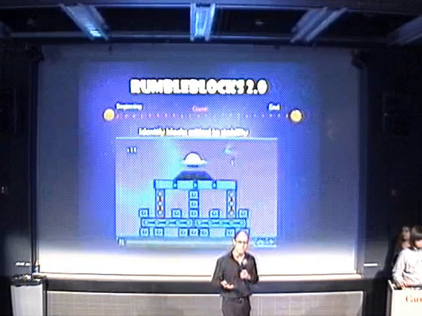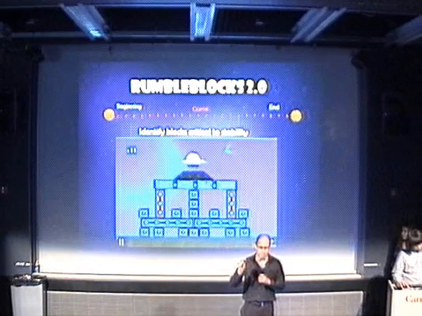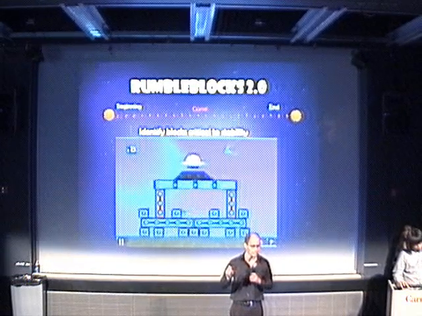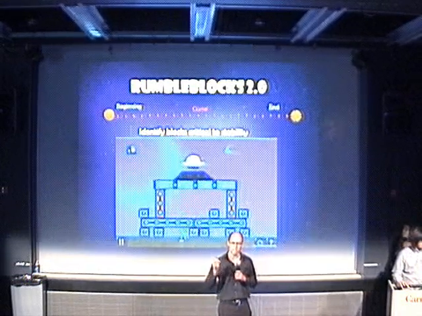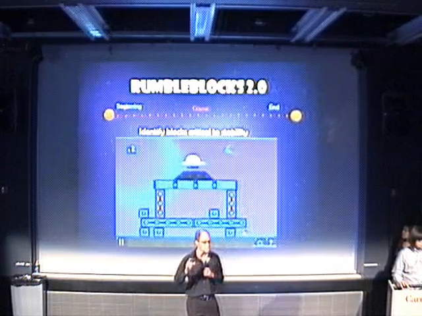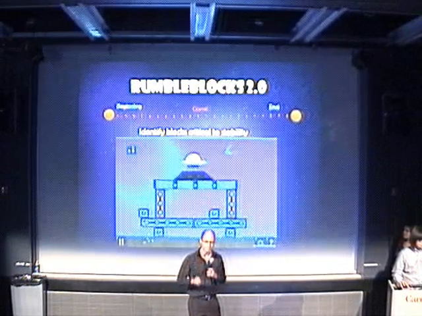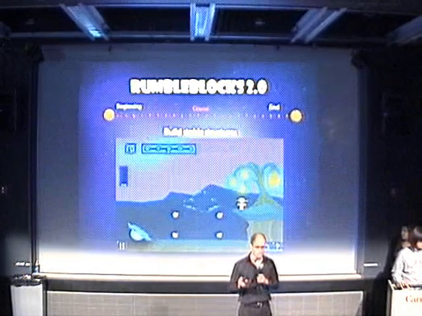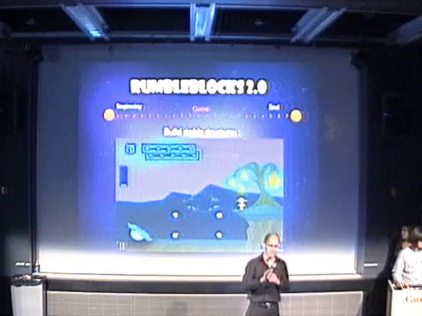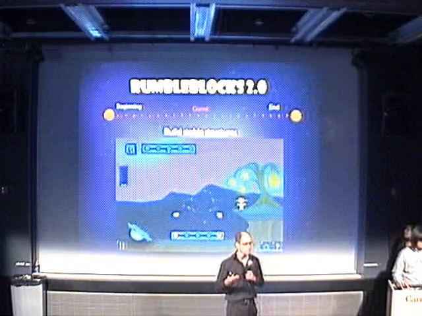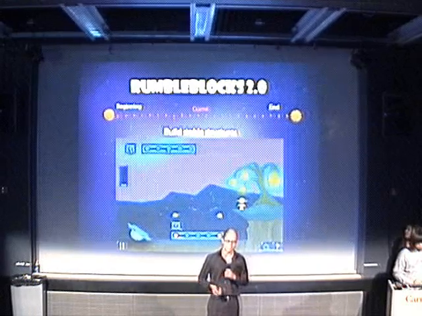To see whether kids could identify which individual blocks are critical to the structural integrity, we created levels in which they have to remove blocks such that the structure still stays standing. Finally, we created duplicate levels for them at the beginning of the game and at the end of the game, where they had to actually construct towers so that we could tell the difference in their performance.